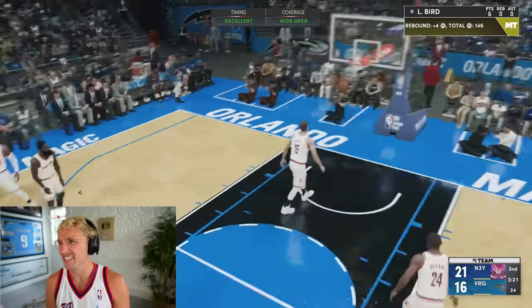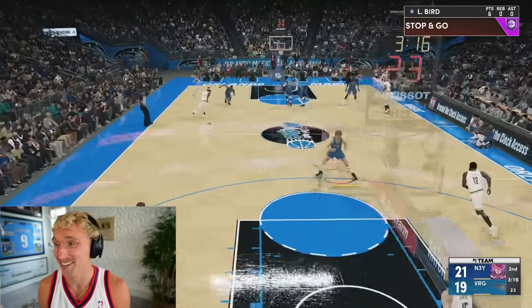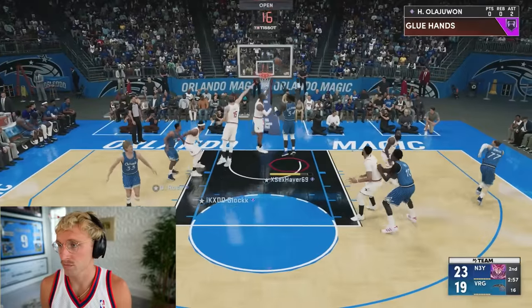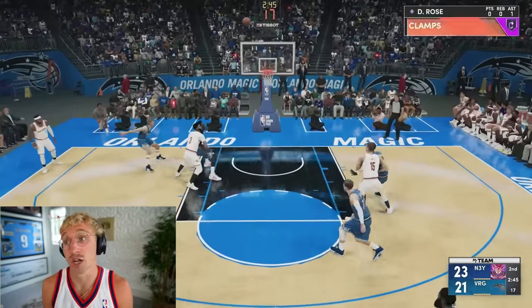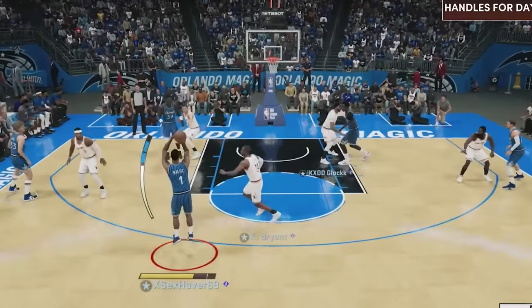Larry Legend! Got two greens. It's 21-19. He's struggling right now. All right, good screen to roll. Good bucket, Hakeem. All right, let's keep it up. Yeah, how do you like that full court press? That's bullshit. Ooh, good shot. All right. Nice.